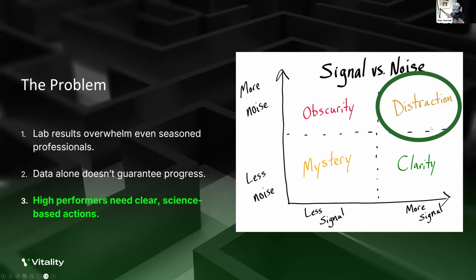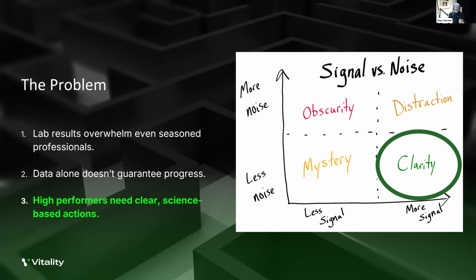So somebody in the world of way too much noise and way too much signal, they're going to get the same results as the total mystery guy, because both of them are clueless. They do not know what's important. They don't know what to do. Where you want to be is in the world of clarity.